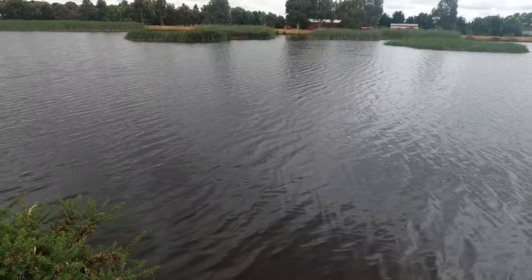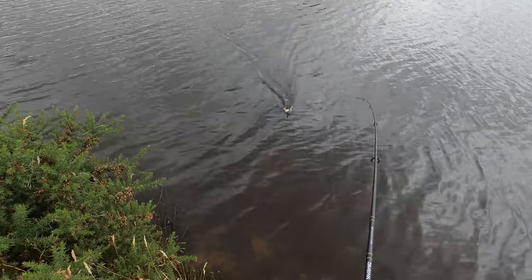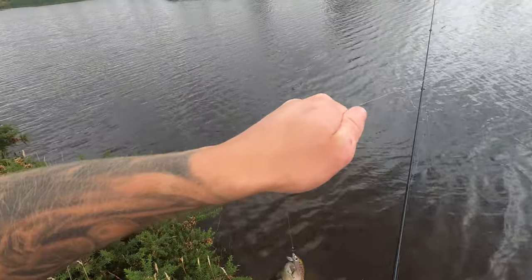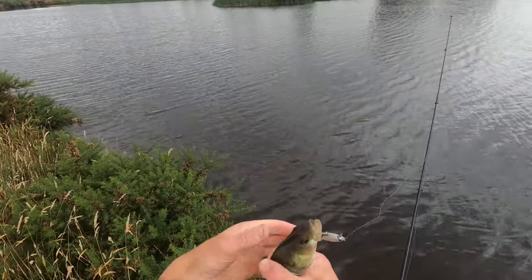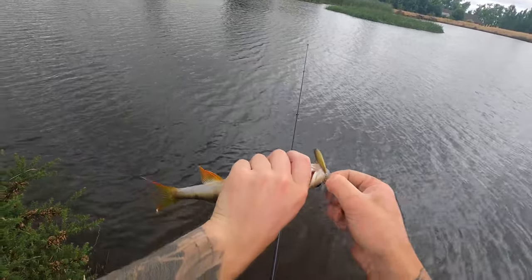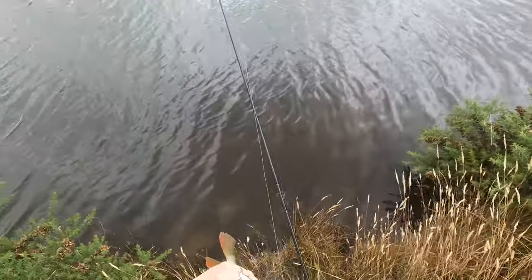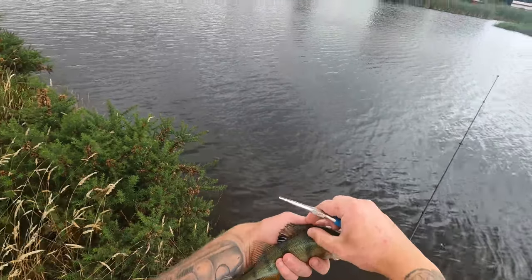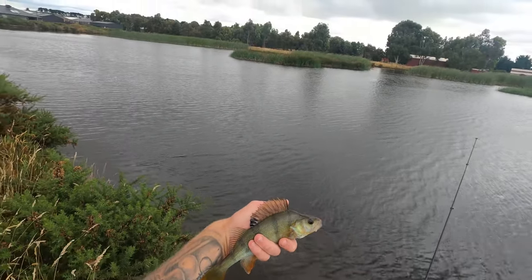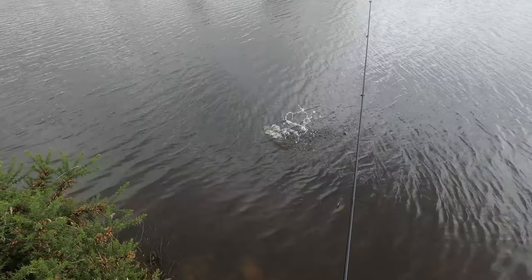Fish on again! That was only just right there. Are you even alive, pal? You didn't even kick. Oh no, please don't — that's dangerous, I can feel that lure sitting right against my finger. Alright, get the pliers out for this little fella. Another little redfin — plenty of them. Love their little mohawks. He's probably about 20 to 22, 23 maybe.